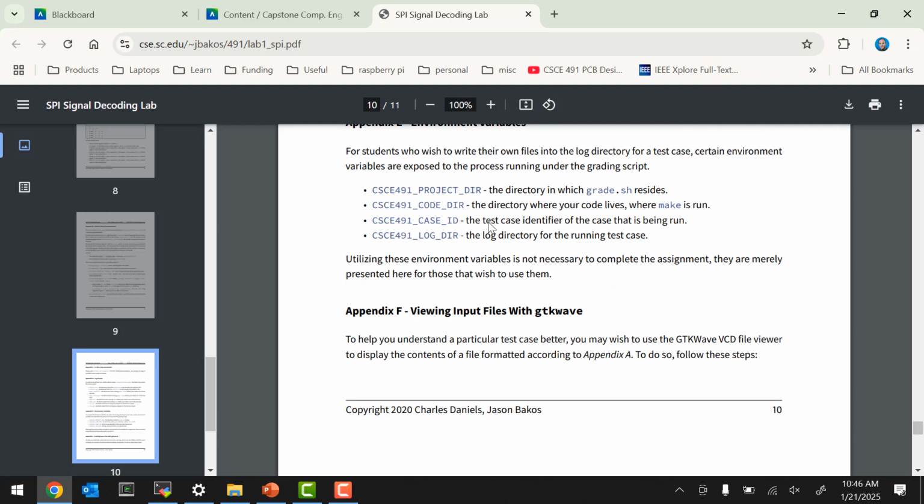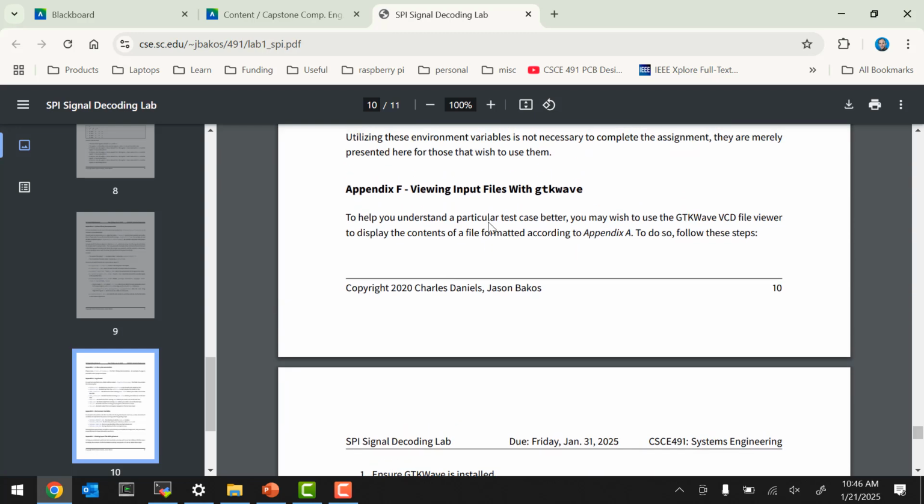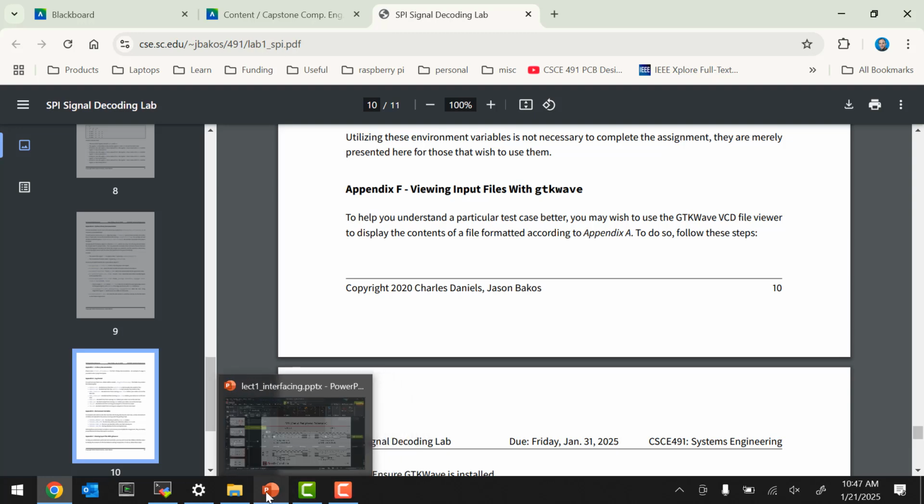Okay, so there's a lot of documentation about the infrastructure that we give. Okay, so the problem with all this, though, is I've showed you how to interpret these with waveforms, right? But now I'm saying you have to interpret them with a text file. You can open those text files, which are huge, or you can write your code and debug your code, and as you debug your code, you're trying to figure out what's in there. That's kind of rotten. We need a way to visualize those traces as graphics, as waveforms, right? And luckily, we do have a way to do that. I think it's helpful for debugging.